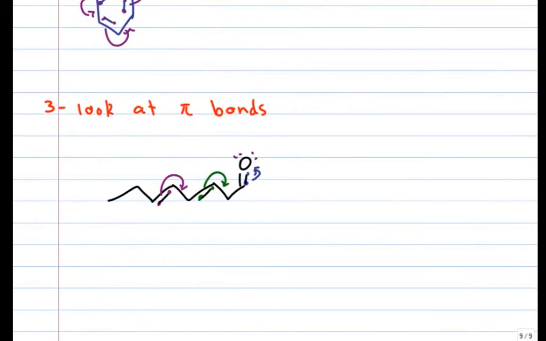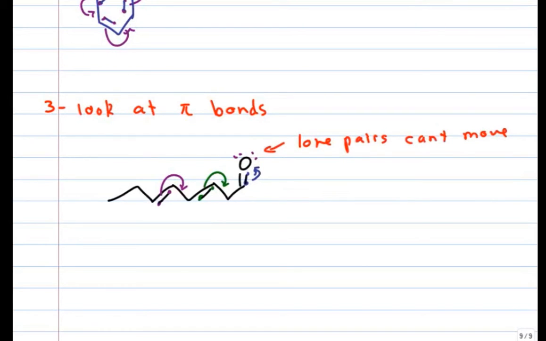Question, but oxygen has lone pairs. It has to be lone pairs that can move. These electrons, the lone pairs, can't move. Why can't they move? Because if they try to go down, you're going to form a 5th bond to carbon and you have nothing to kick out.